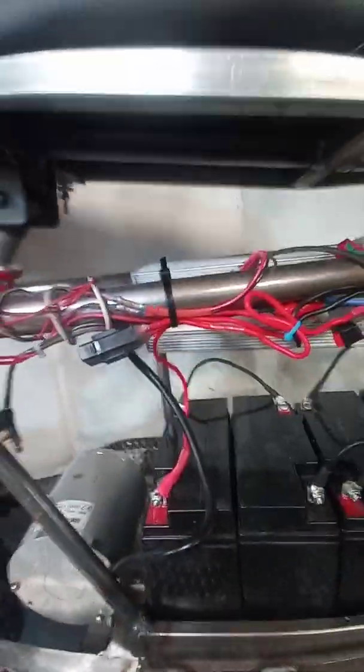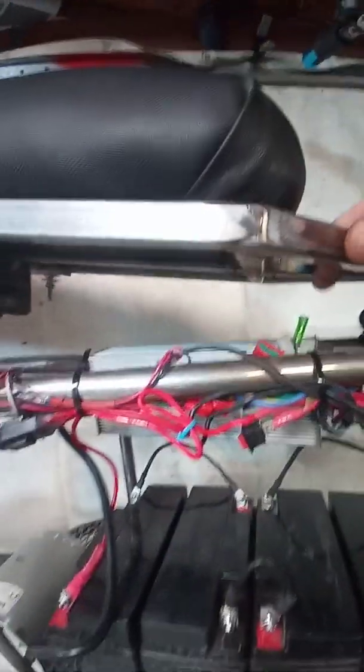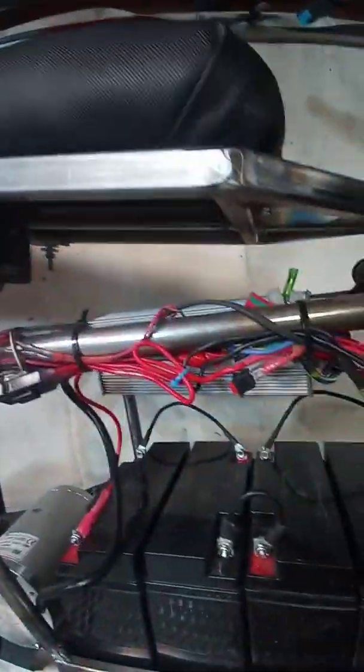Sounds like fun. Had the motor and speed control sitting there anyway. And that's there, whole mess of wires. I'll get that cleaned up when I do the final on this stuff. But for the seat, I did 3/4 inch tubing. Oh yeah, the whole frame is all 1-inch tubing except for these smaller supports.